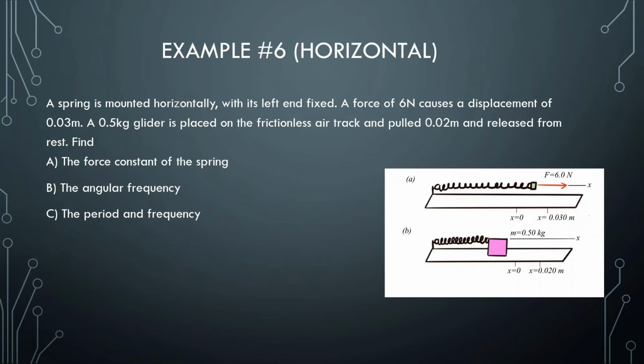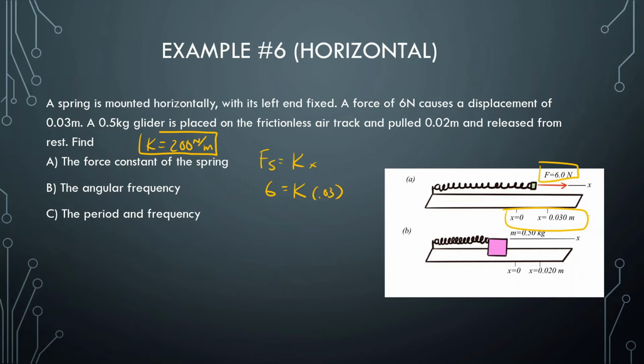Okay. So one thing that we should know is when we're applying this 6 Newtons of force, it moves 0.03 meters. What this is telling us is the force of the spring is equal to kx. So we're applying a force of 6 Newtons onto the spring. We don't know what the spring constant k is. That's what we're looking for. But we do know it stretches 0.03 meters. What this tells us, if we were to use our calculator, 6 divided by 0.03, is that the spring constant is equal to 200 Newtons per meter.